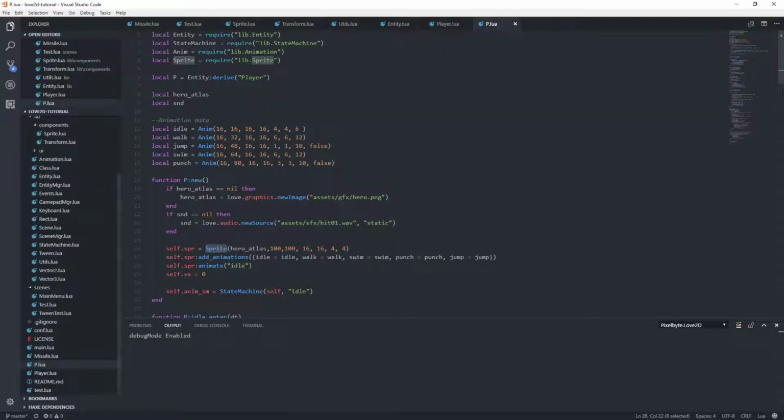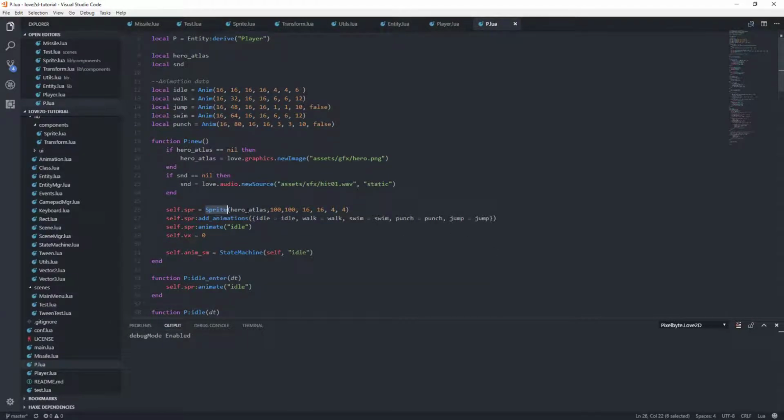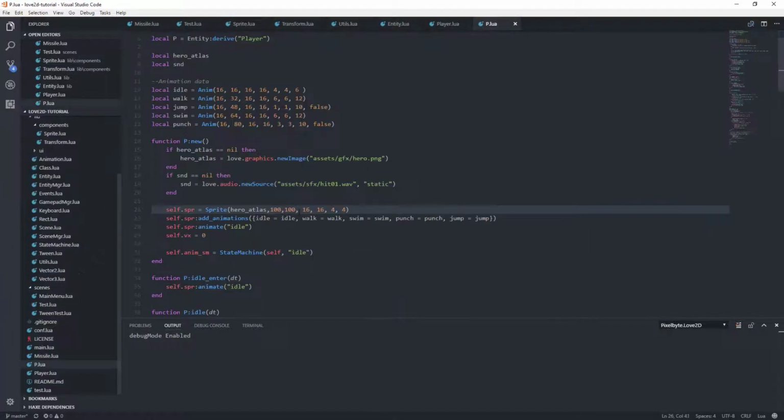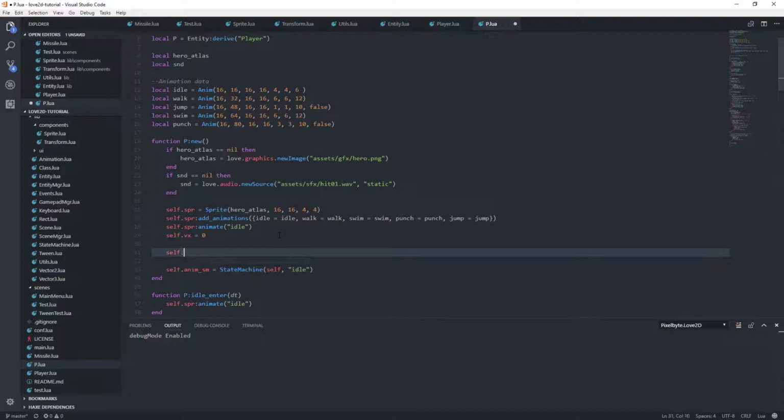So then we come here for the player. And if you remember, we've removed the first two, X and Y. So we should say self add SPR.